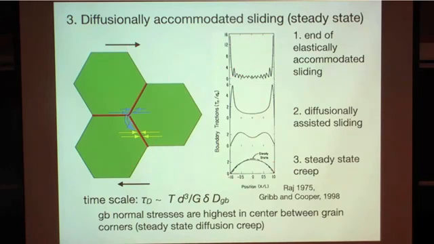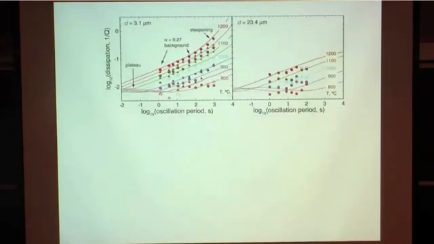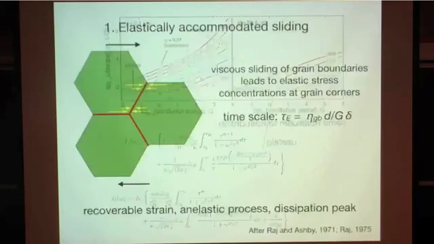So your stress concentration changes from the initial one at the grain corners to the steady state stress distribution along the grain boundary here. And that is a diffusive process that again goes back to the grain scale. Right? So you diffuse along the grain boundaries, and that gives rise to this absorption band. This just expresses the fact that the more time you have, the longer your period, the further you can diffuse. So this gives rise to an absorption band, and you can actually model this.